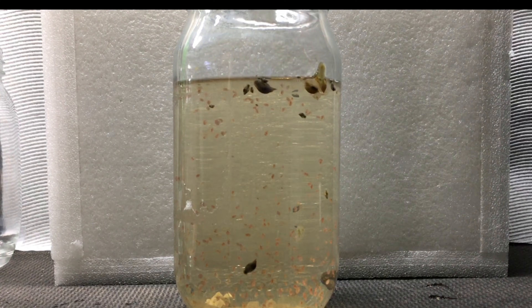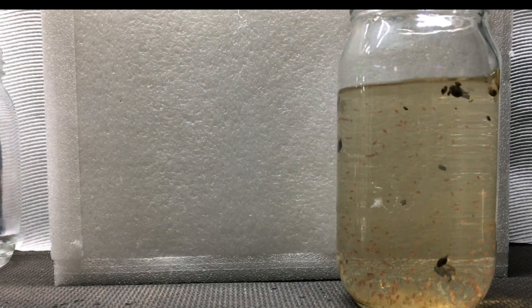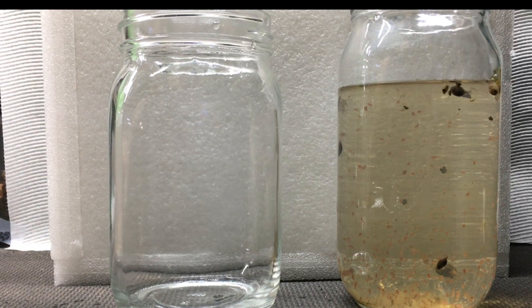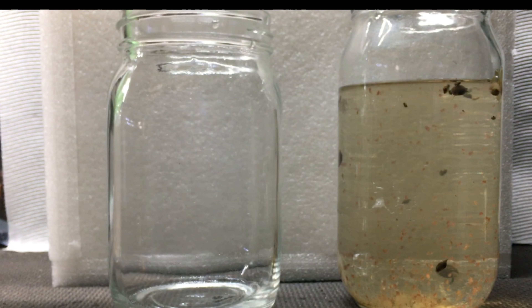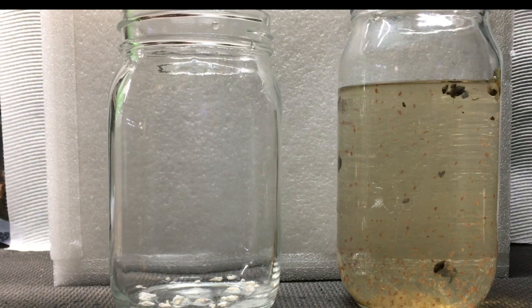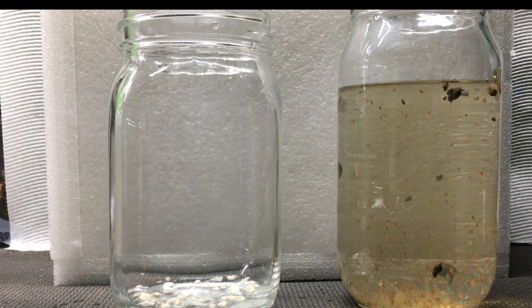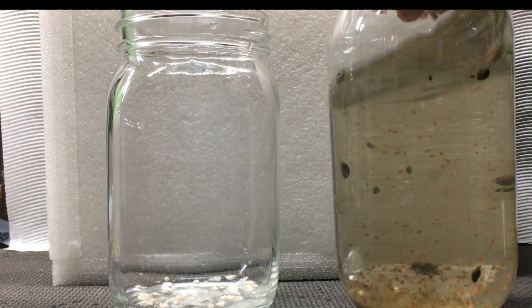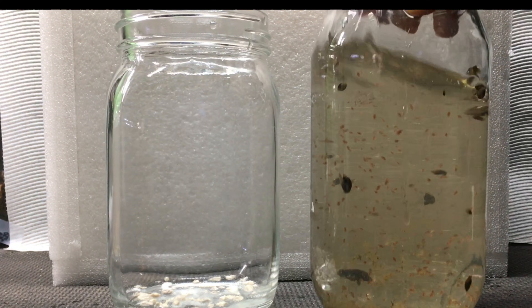So let me show you how I would go about setting one of these up. Put this to the side here and get another quart jar. I would start out with some crushed coral - I'm just going to add a few grains of crushed coral there. I'm not being really exacting about it, or really careful about it. And then I'm going to swish this culture around, because what I want to do is stir up some of the detritus at the bottom.